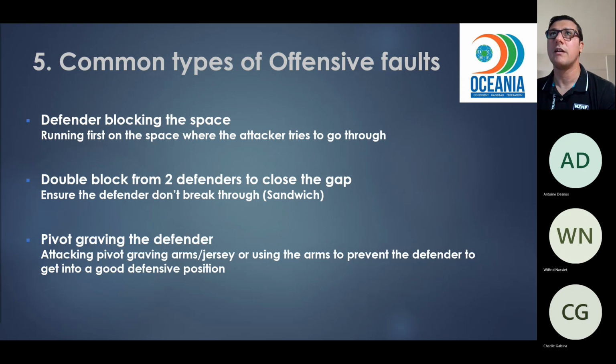Just start to control the game from there, because if you let it go until you have to call something, it's hard to call. If both of them are committing a fault, for example if the pivot got the ball and both are grabbing each other, usually I will give it back to the attacking team, because I imagine the defender will grab the attacker first, but it's a hard call. You should see who starts to make the fault first.